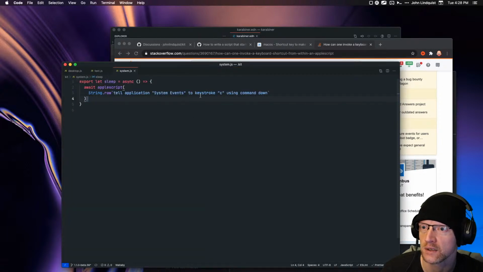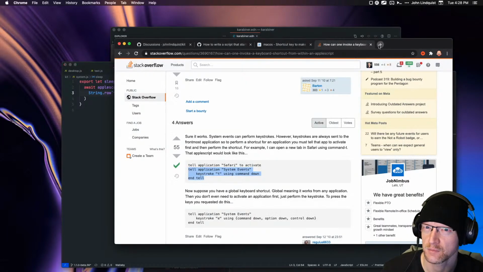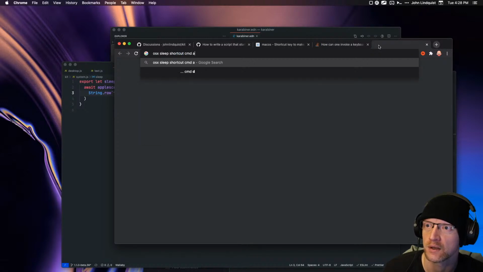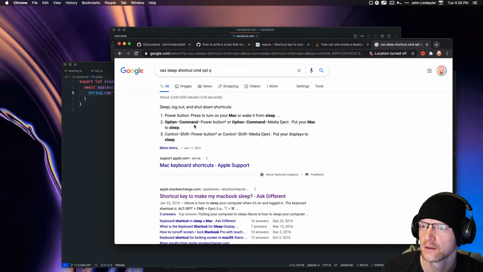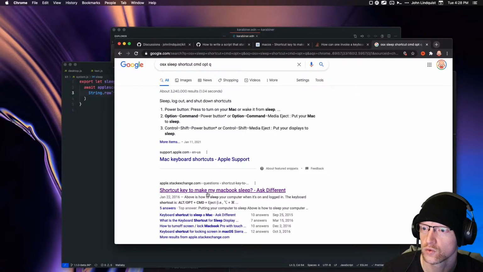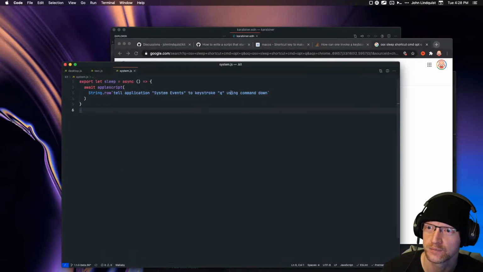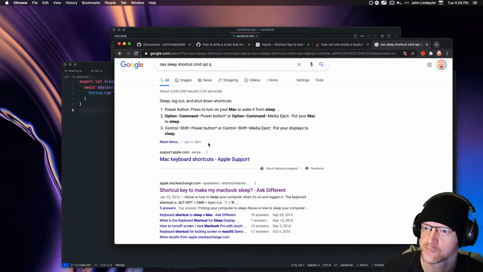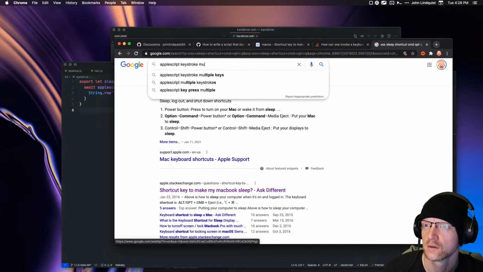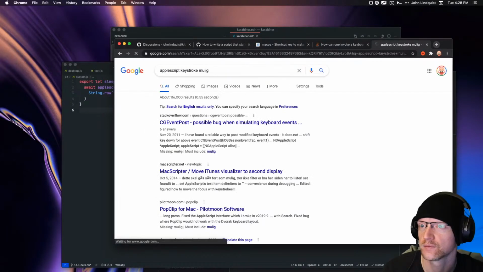And I think sleep is the OS 10 sleep shortcut, Command Alt Q or Command Option. Yeah, it'll be something. AppleScript keystroke. Oops. Multiple keys.